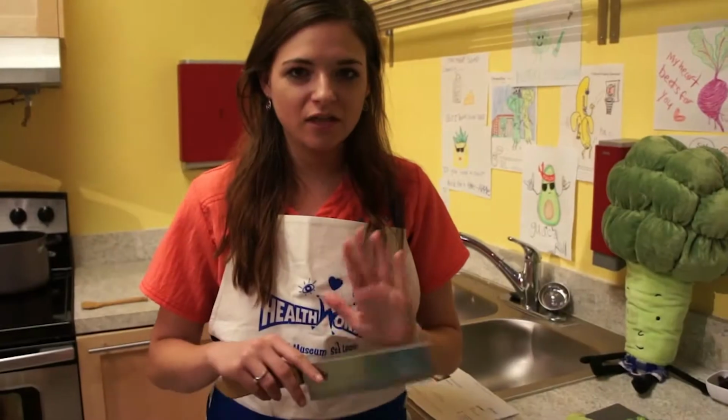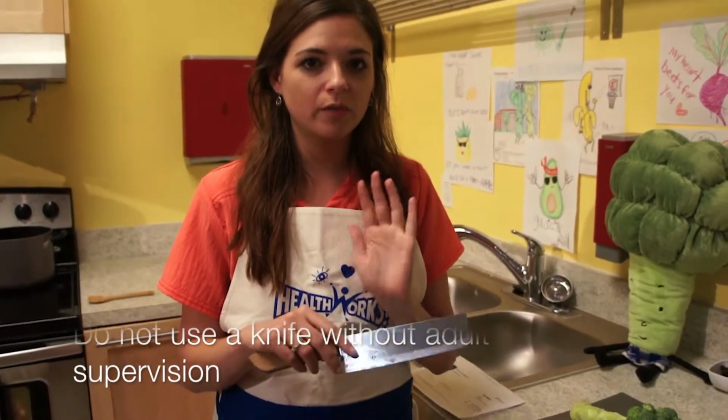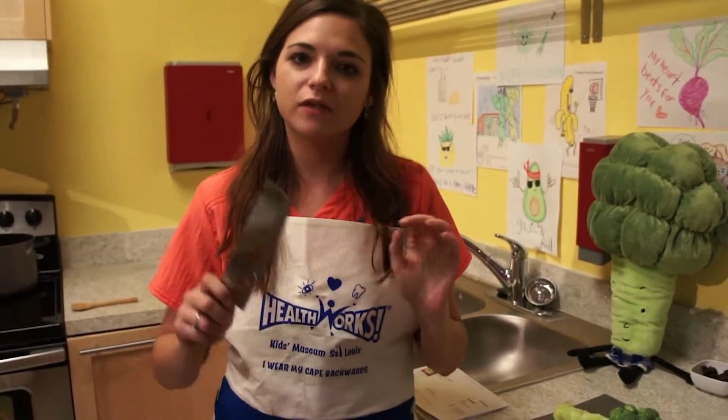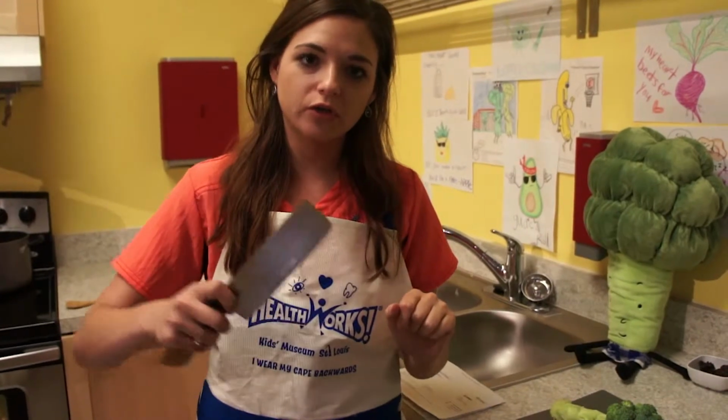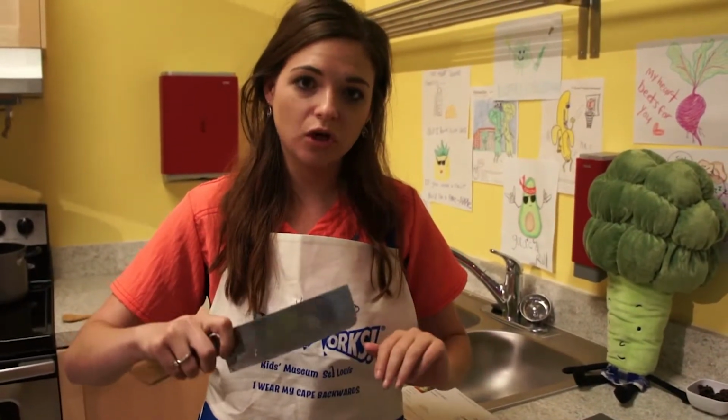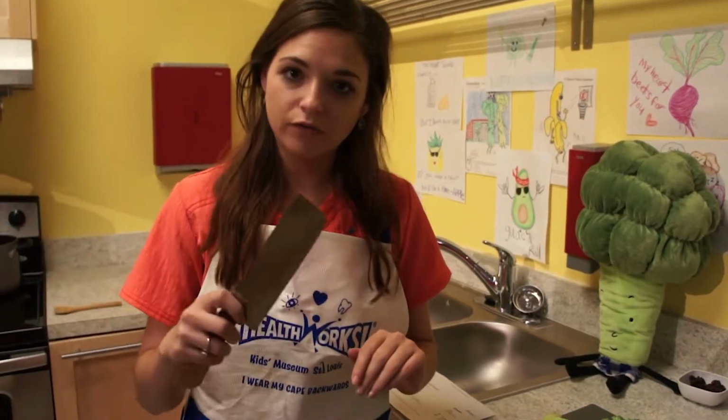Okay, so to teach you guys how to cut, you need a really sharp knife. The sharper your knife, the less likely you are to cut yourself actually, which a lot of people don't realize. Because if it's dull, you're going to push harder and you're going to try harder to cut that food, and you're more likely to slip and cut yourself. So when it's sharp, you're not going to cut yourself because it's going to go right through the food.